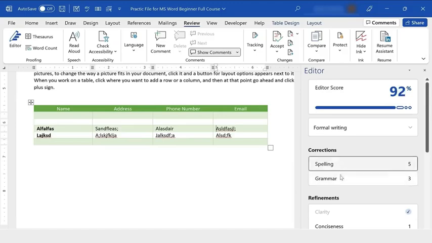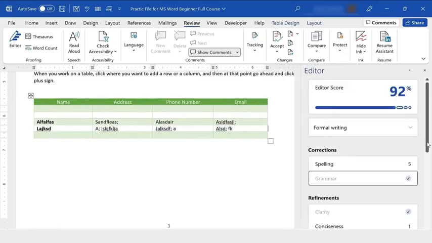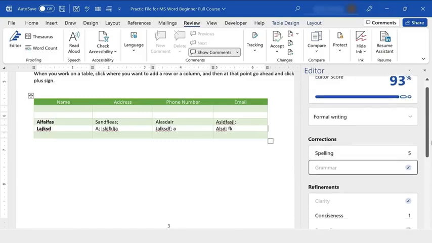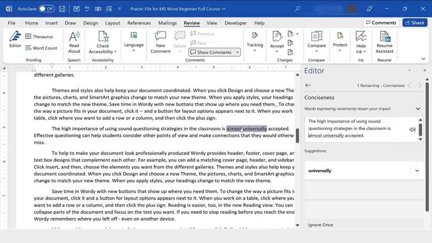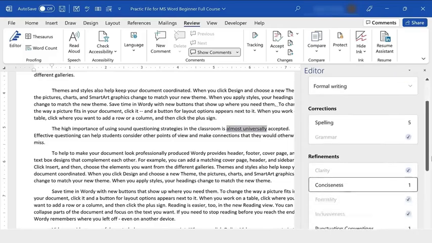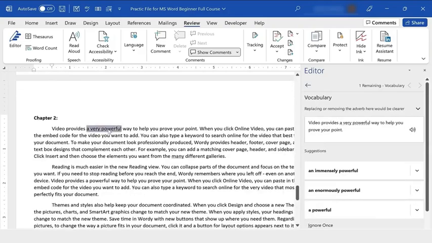In addition to spelling corrections, there often are grammar corrections. So commas, semicolons, incorrect grammar will be identified, and you can click to fix those. And in newer versions of Microsoft Word, it helps the writer even more to be a better writer. It's encouraging me to be more concise here in this particular case. If I click back, I can show you that it also is encouraging me to do my punctuation a little differently and to consider some vocabulary changes.